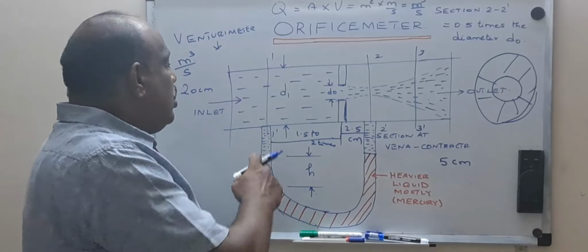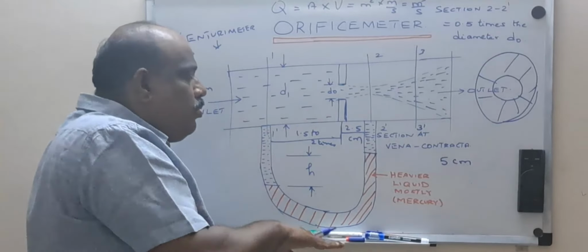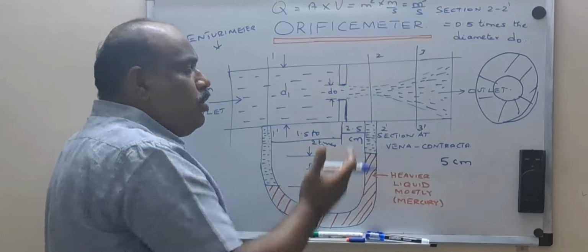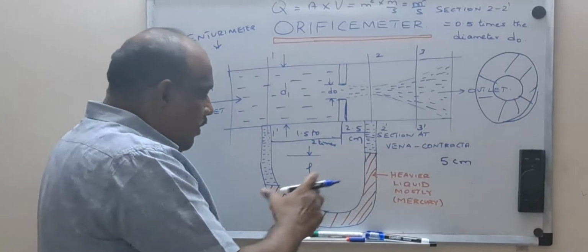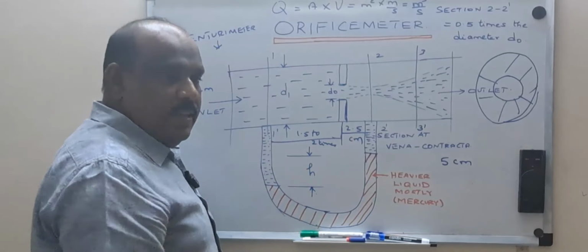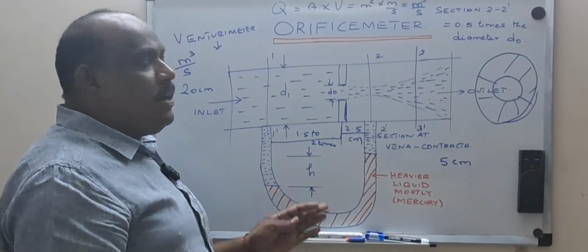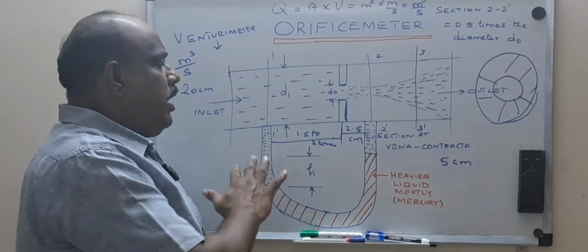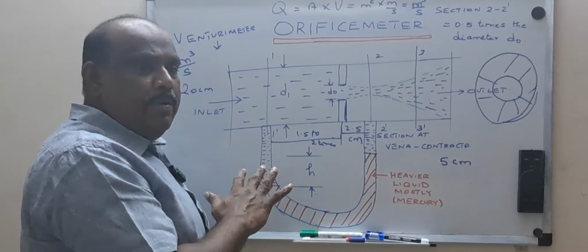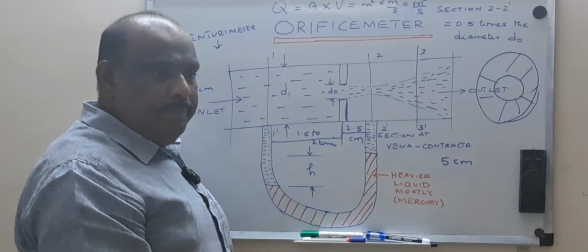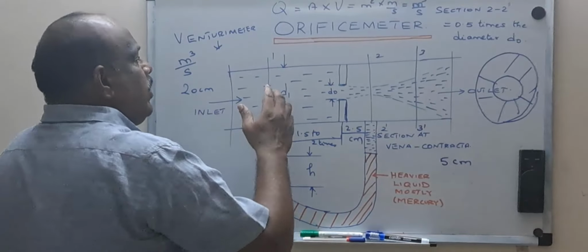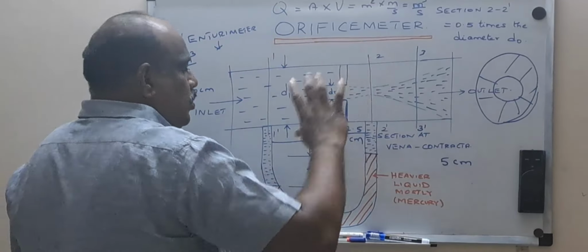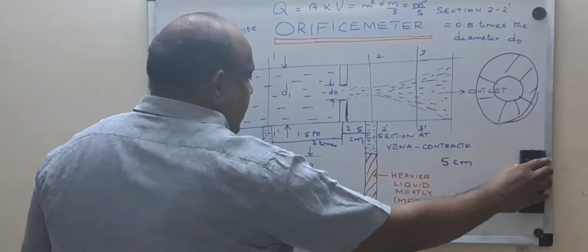Please go through it. So now this fluid will push the mercury downwards, and the pressure exerted by this end will be lesser, so the mercury goes up. The difference of height in the mercury level is called H. So with this concept, let us try to go for the derivation of this flow rate. I hope there is no doubt in the diagram. I am going to erase it. Any doubt so far? Okay, no doubt. So we are going to apply the Bernoulli's equation between points 1 dash and 2 dash, and arrive at the equation.